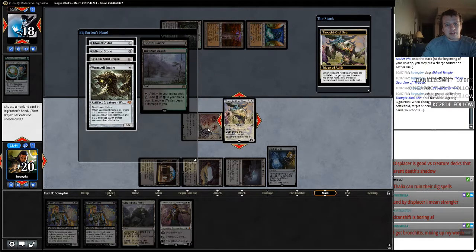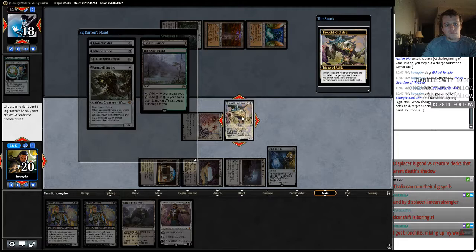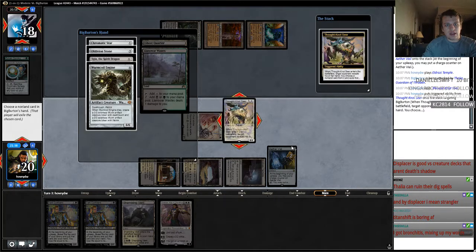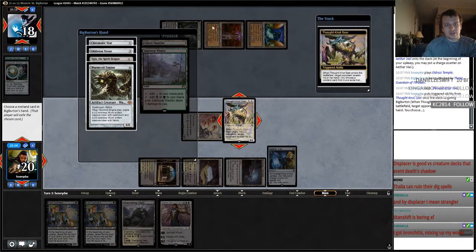Okay, so what do we got here? We've got 2. We have 6, 8. So next turn we hit him for 8. He goes to 10. So next turn, if he draws, he can't play Ugin next turn, even if he draws the land. But he can play Wormcoil, even if he draws the land.